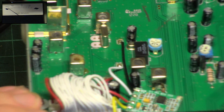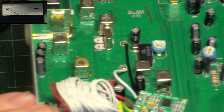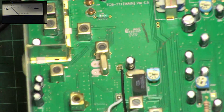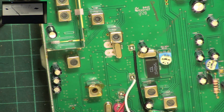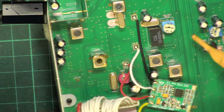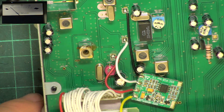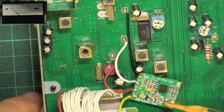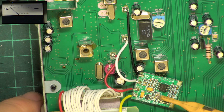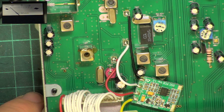Now, that might be too sensitive for mobile use. So you might be resorting to the manual squelch. There is a squelch adjustment preset here for the normal squelch. And that's there. And presumably, the preset on the subboard, with it being the squelch subboard, it says DSC, digital squelch. The preset for that is there. We'll leave it as it is. It works fantastic.